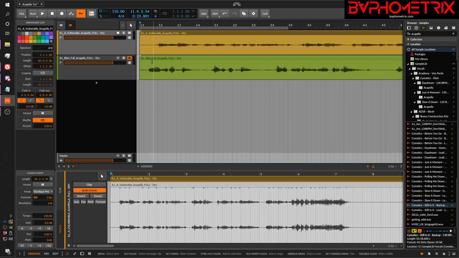a lot of times when they're making a cappella packs, they'll go to the nearest bar in front of where the vocals start, and they'll just chop it there, and then they'll ship it in the pack. And you don't really know if this is truly going to be lined up on the 1 or the 9 or the 17 or the 33, etc., of a song. You don't really know where this is going to fall. You can't always trust the engineer.